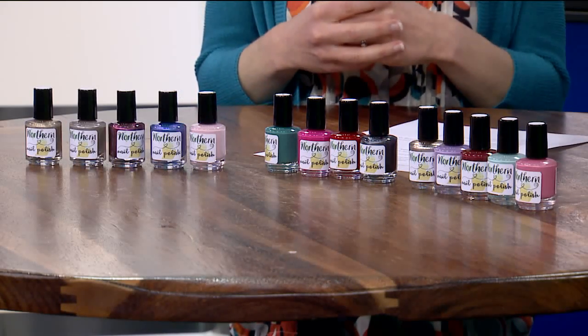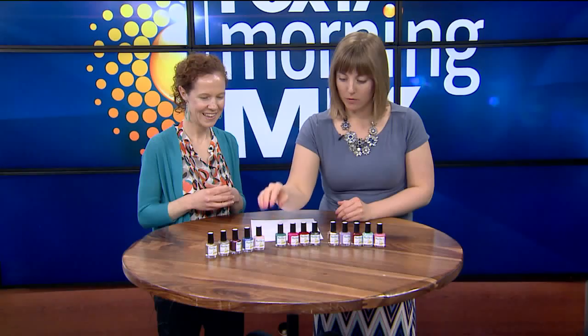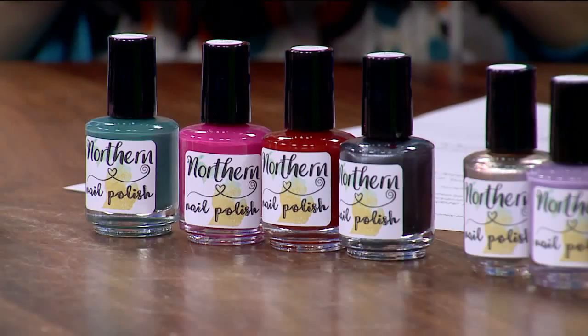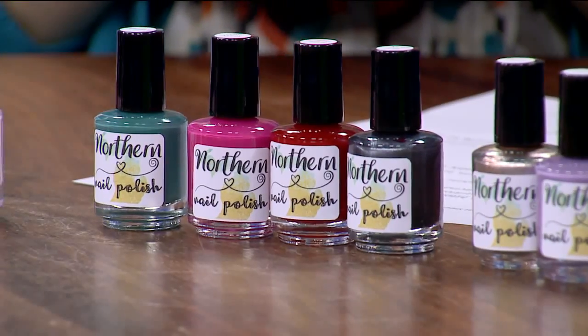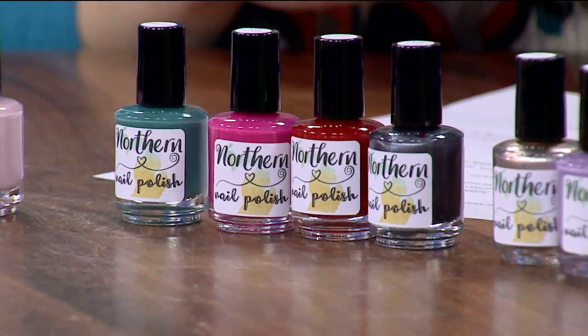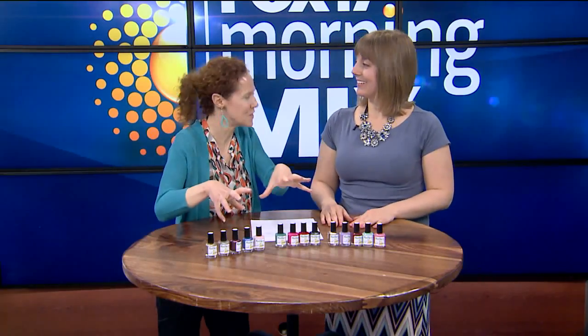Love it. There are all these special nail polishes, and what makes them really unique, apart from all the other nail polishes out there, they're all named after Michigan cities, people, and landmarks. If you're a pure Michigander, you're definitely going to love this because we have our pride — Michiganders definitely have pride. They're really going to connect with these nail polishes.